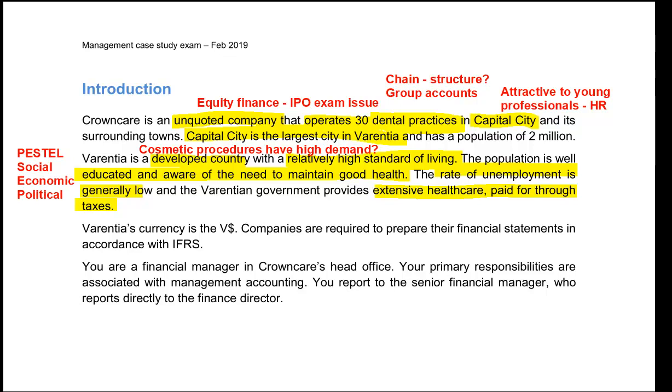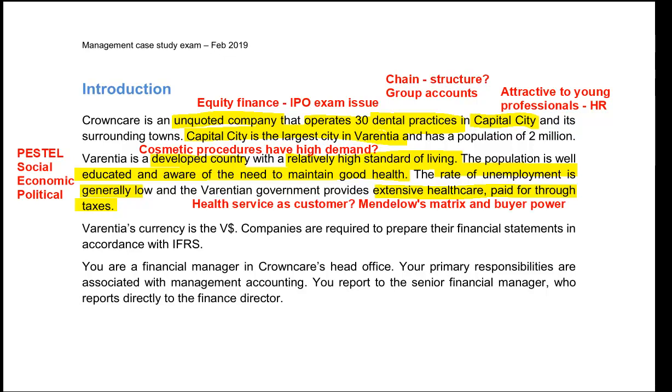And with this in mind, at least at this point, you can speculate that the buyer power is going to be particularly high because it's a state entity. And also in terms of Mendelow's matrix, we're going to have to keep them happy because they do have this sort of wide effect on the industry. They support a number of people that can't afford to go to the dentist. So at this point, we can speculate that the health service for the government that's providing this healthcare, paid for through taxes, is going to be a very, very big factor for Crowncare.